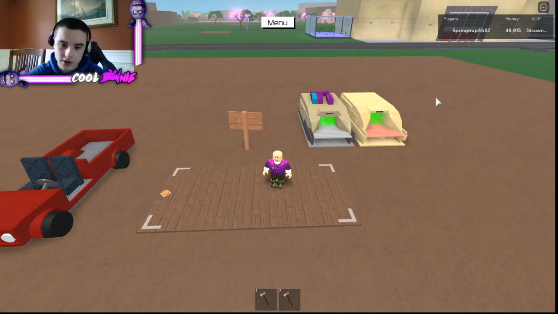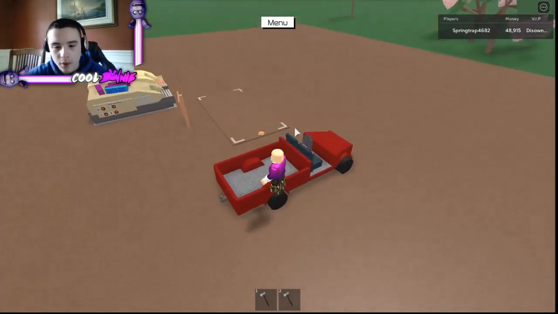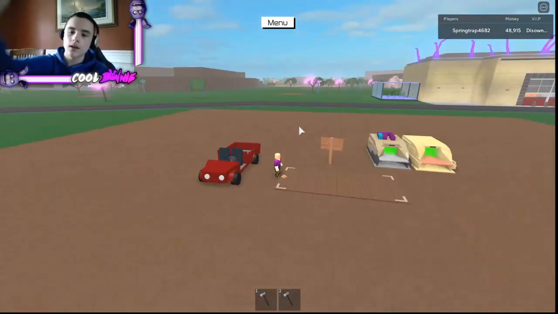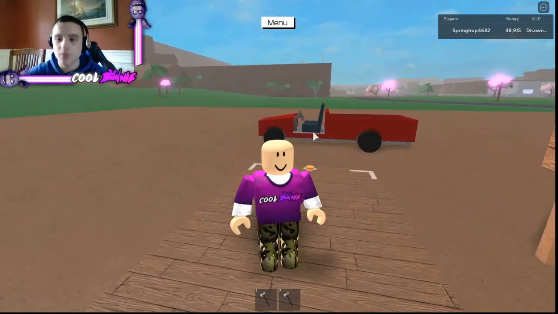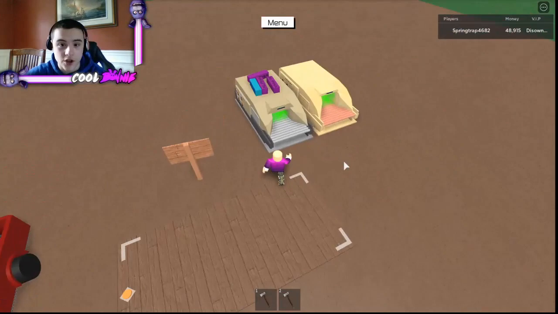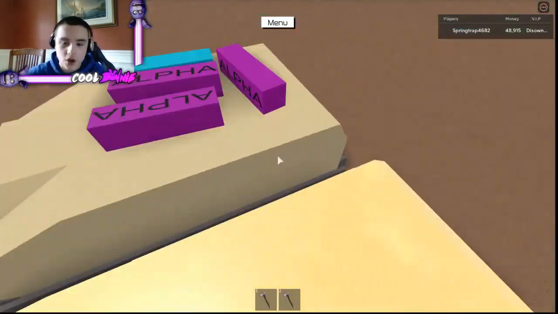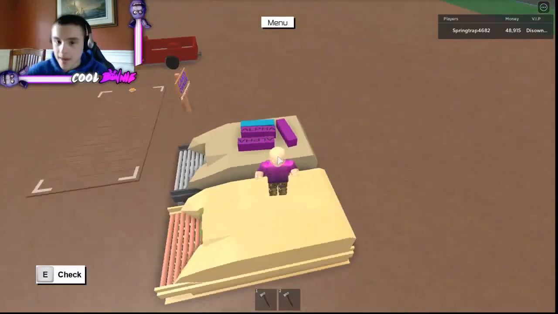So my plan is, well, this isn't going to be the whole episode. My plan is to go chop down another one of those trees, and then we're going to buy 100 alpha axes. Yes, I'm serious. Because these alpha axes are only available until June 6th, and then the game gets released to the public.